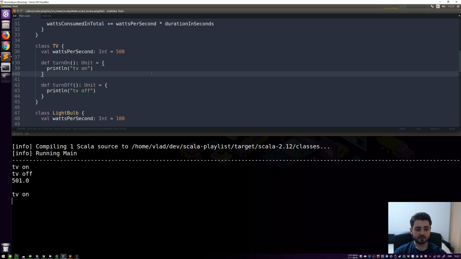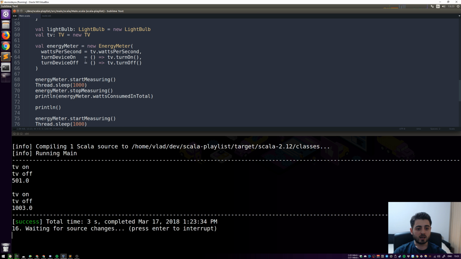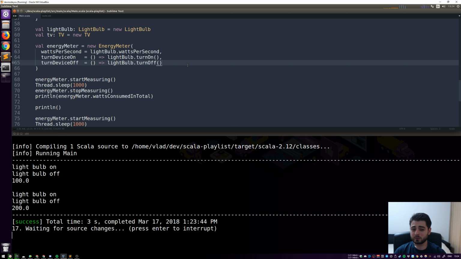Okay, so we can pass in the TV, everything's fine, but we can also just replace the TV with the light bulb, and it should also work, which is kind of cool. Okay, now it's getting better. So we need to change only one thing, but did it really get better? We're still passing three things around instead of just one. So ideally, what we want is to pass one thing.